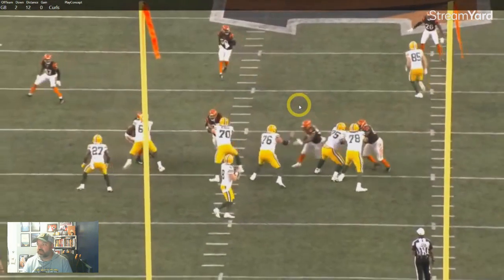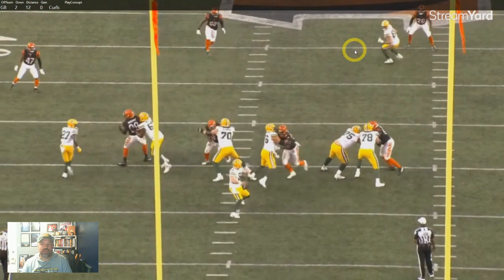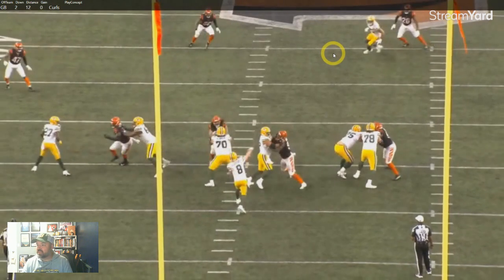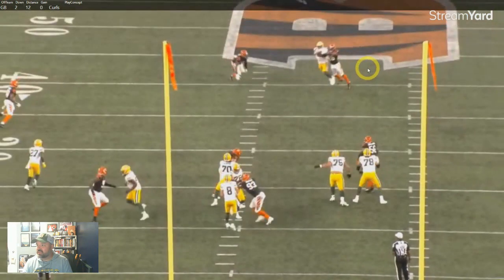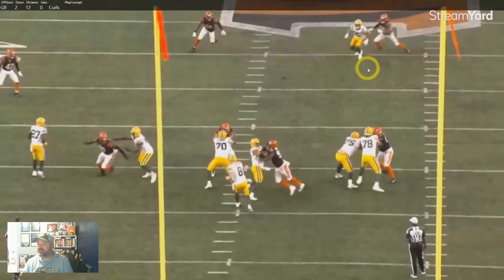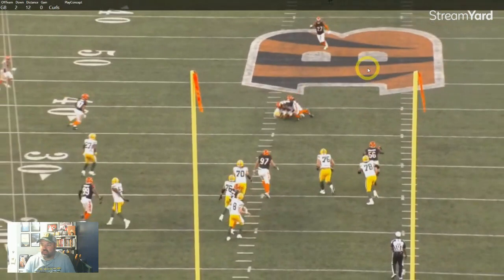I think if you put it in a better spot, if you put it here, Craft has a better opportunity to kind of come up and get that ball. So if this is a better ball, maybe you see a more aggressive Craft. I think that's certainly a possibility. But the ball's out. You can see he's kind of off balance a little bit, right? He has to reach back to get it. Not great either way. I think this should be a better ball by Clifford. You've got room to work with. Use that room. Have him come back for it. Throw it in a spot where he can get it.